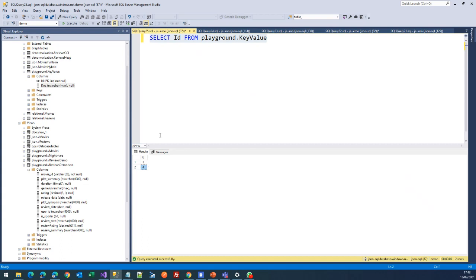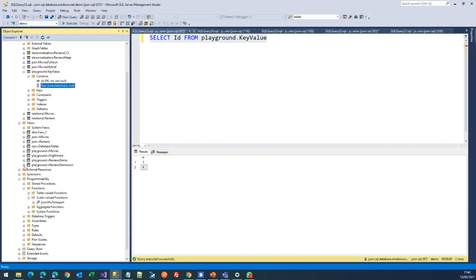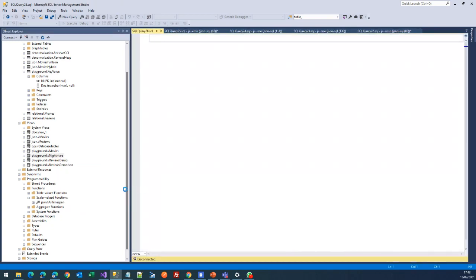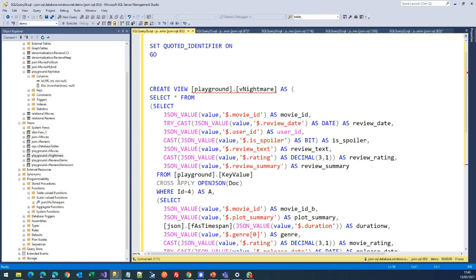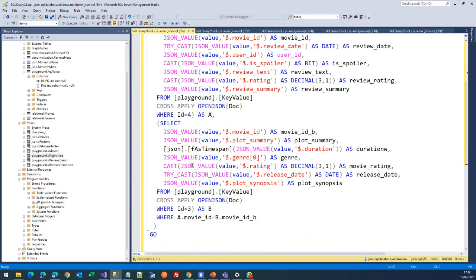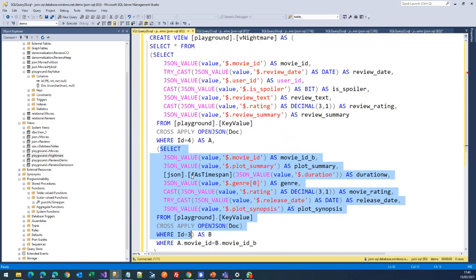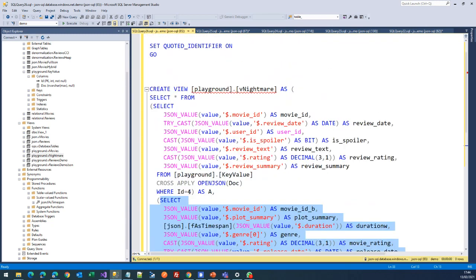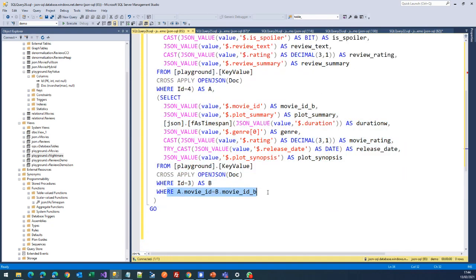So we can have a nightmare solution that works. Really not the best it can be, but it works. This approach takes the row with the movies, cross-applies all the items into rows, and performs the projection like we did. At the same time, it takes the row for the reviews, projects them, and performs a join.